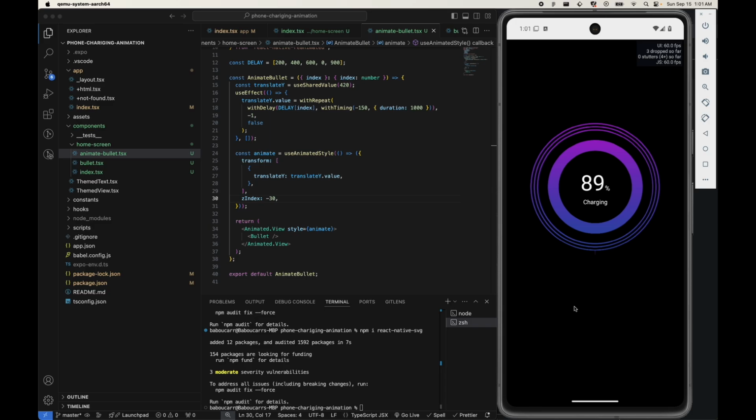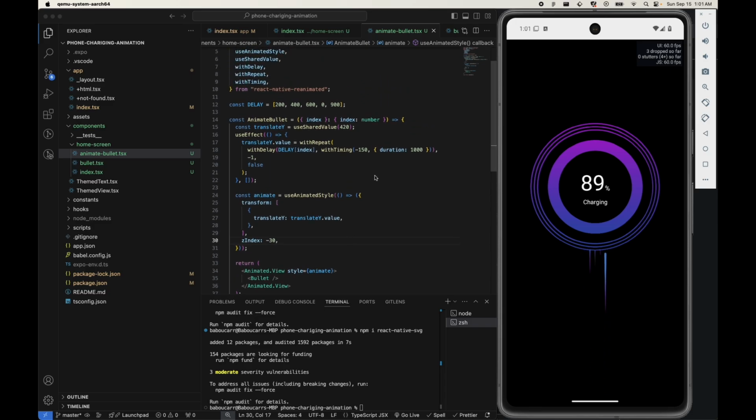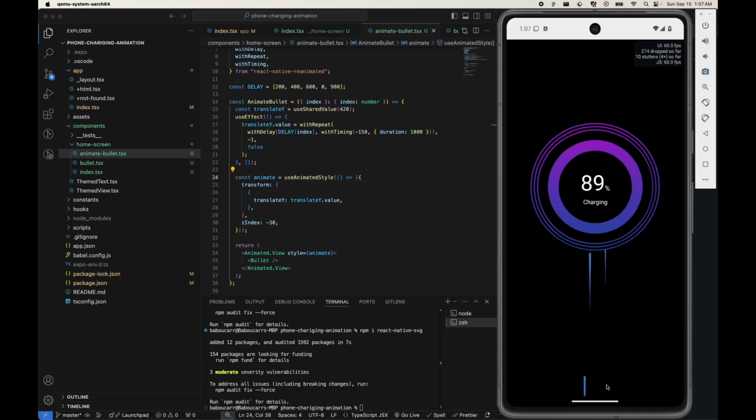So guys, as you can see, our animation is working fine. It's giving us this charging effect. Now, to make this more special, we can display this animation only when the device is charging, and the percentage here should represent the actual percentage of the device.